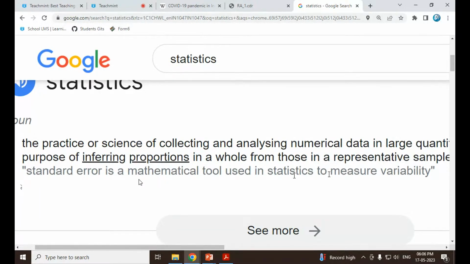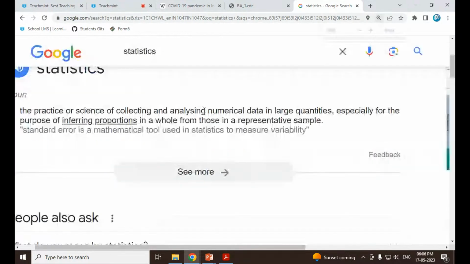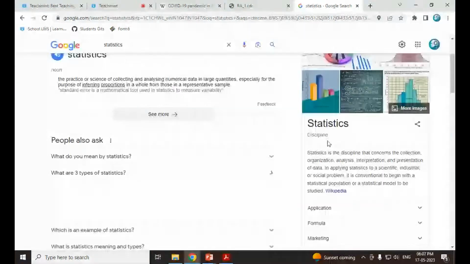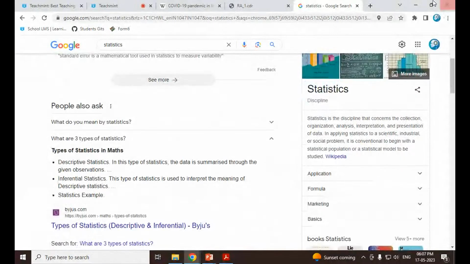Standard error is a mathematical tool used for variation in the data. For example, as you're collecting the marks of students of the whole of Karnataka in a specific subject, the marks are definitely going to vary. But how it is going to vary will be measured with the help of the variability property. There will be different parameters. That's not one word, that's a group of words actually. Okay, we'll come back to this later.